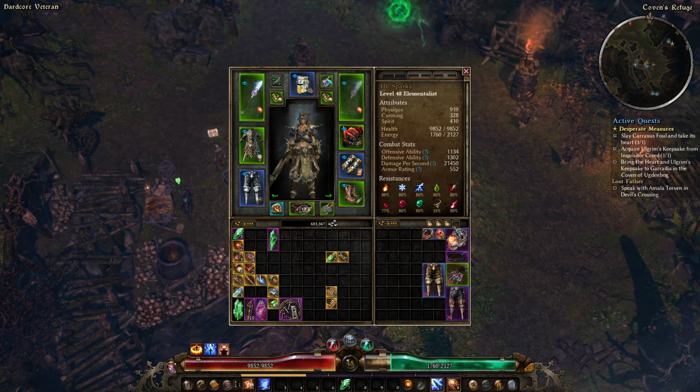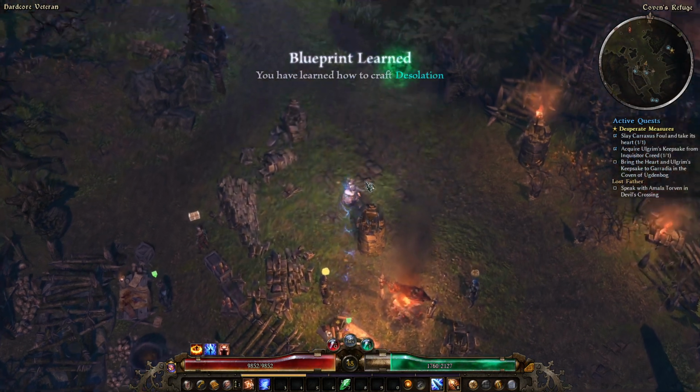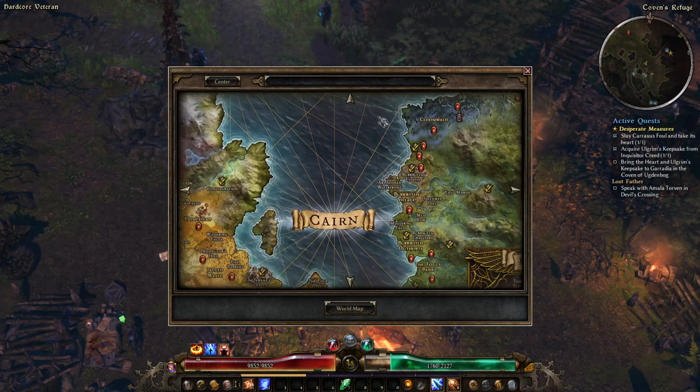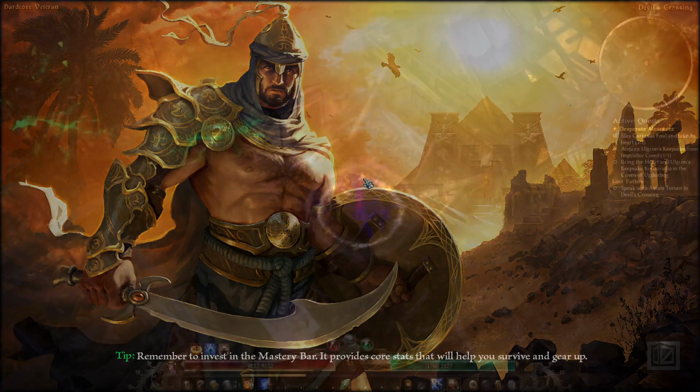Yep. Okay. So, Desolation. Let's go get us a Desolation. Now, there's some quests to turn in here, but you know what? I kind of don't care. I want my shiny new toy. Let's go get it.